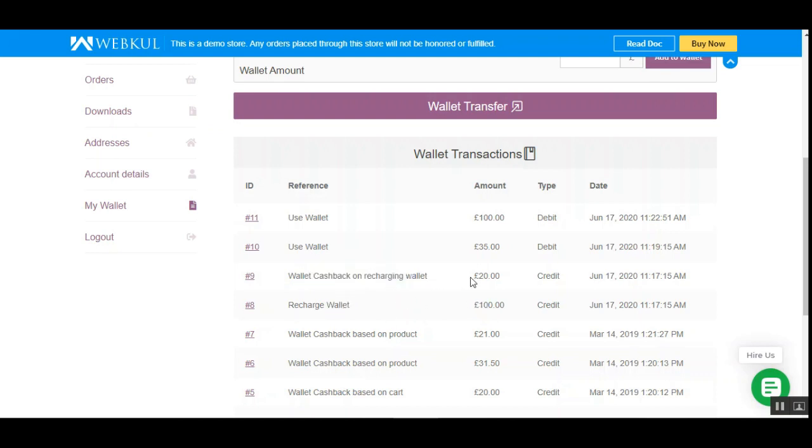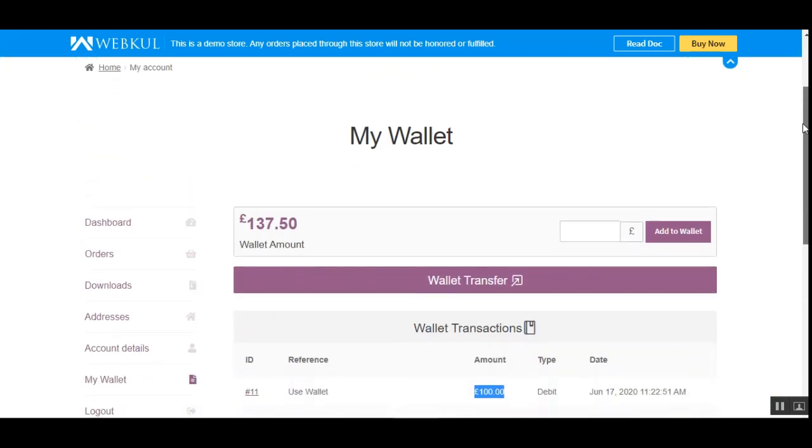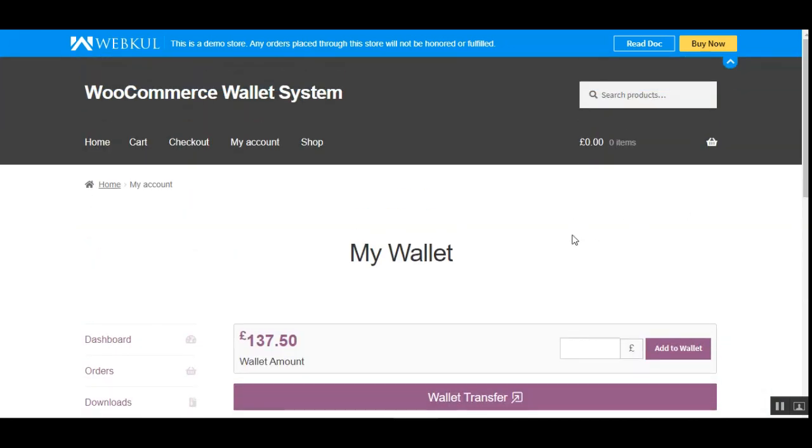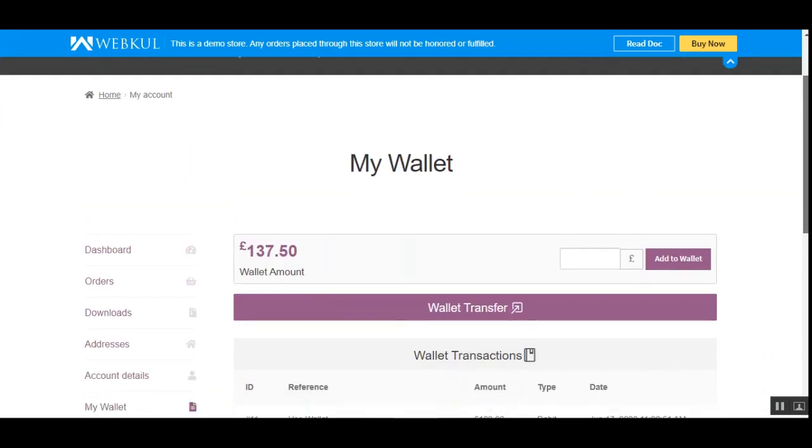Wallet cashback on recharging the wallet was 20 pounds, using the wallet 35 when we placed the order for one product, and we used the wallet for making the payment for 350 pounds there, for which only 100 was deducted from my wallet amount itself.